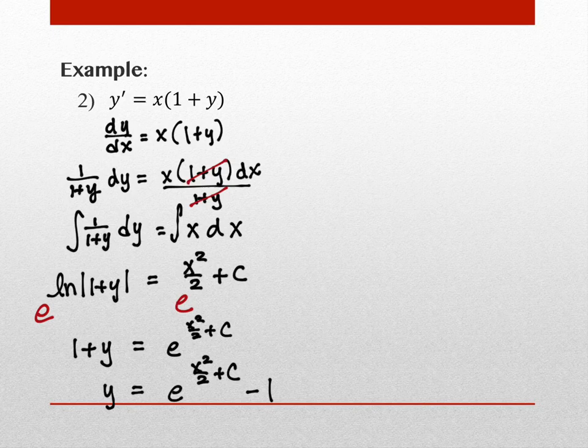What happens is that we're going to use properties of exponents to rewrite this a little differently. So instead of having this written as a sum in the exponent, we're going to have it be written as 2 separate bases of e. So e to the x squared over 2 and e to the c. Now that may not actually look any better to you, and it probably shouldn't. It doesn't look any better to me, but we're getting there.